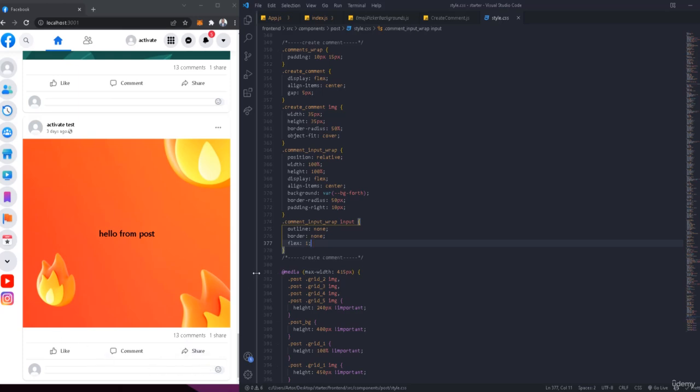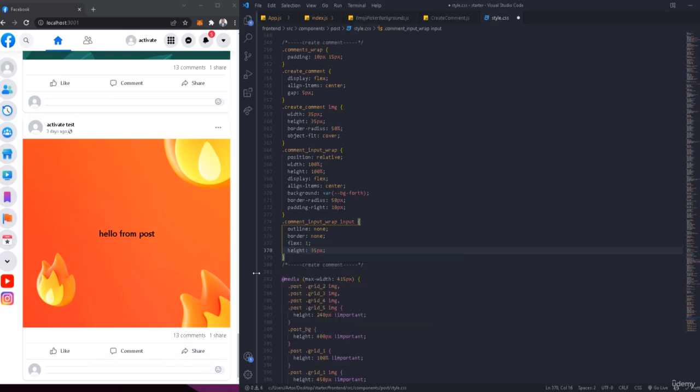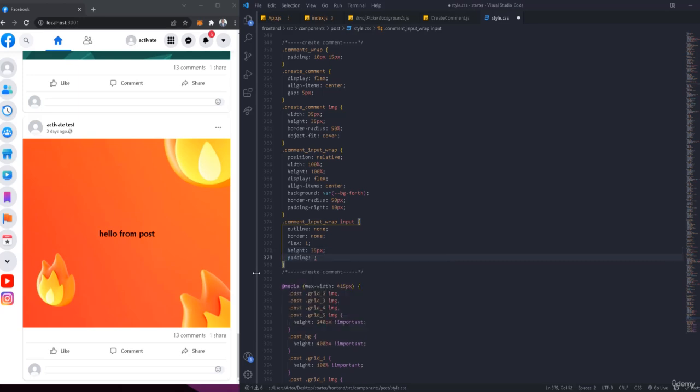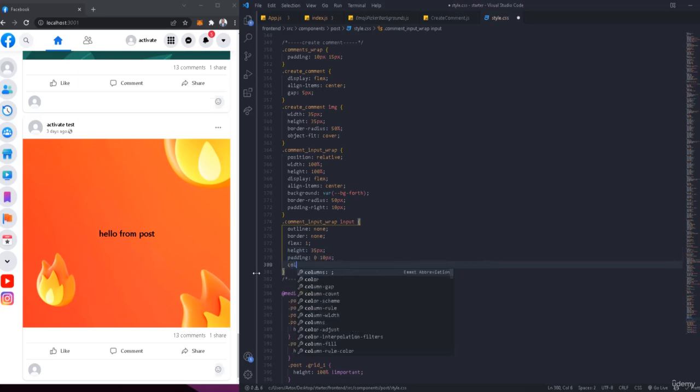Okay, the height is gonna be 35, padding 0 from top, and then 10 from right and left. The color is gonna be variable, and it's gonna be color primary. Okay, and then also gonna have a background to be transparent, so it's gonna take the color which is BG4 from the parent, like this.